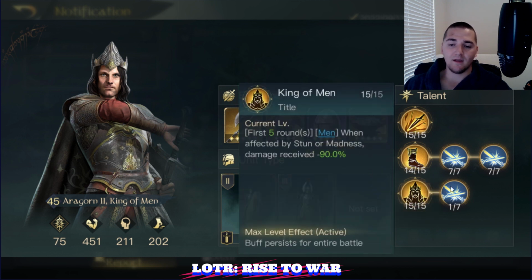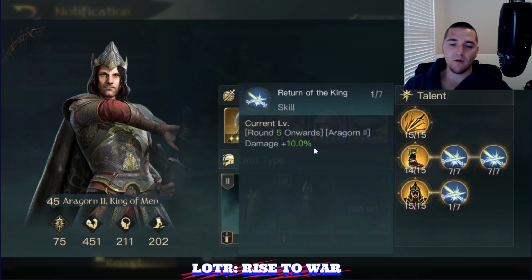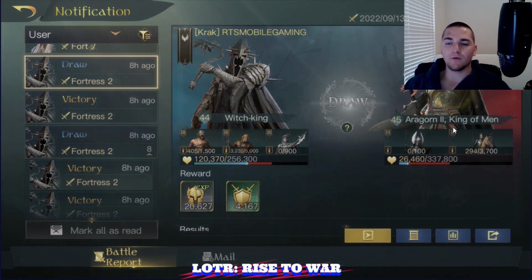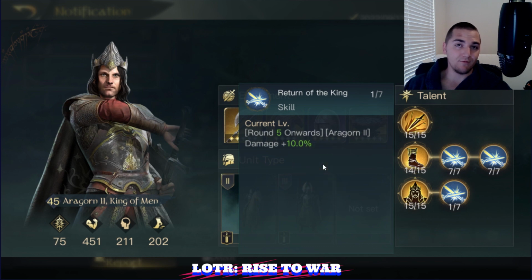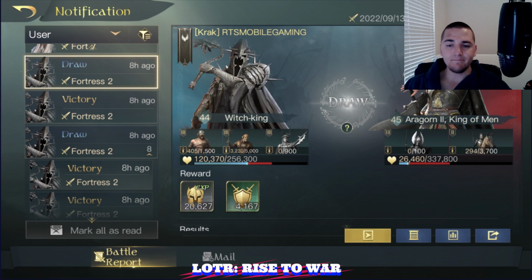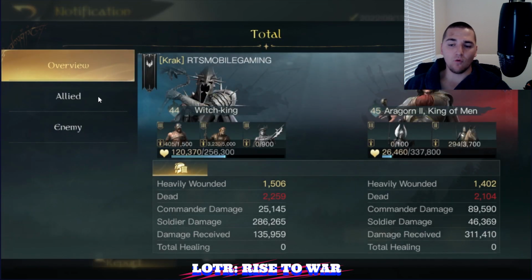So, Return of the King, reduced damage received here, right? Return of the King is really strong. I imagine he'll have this fully leveled up when he's maxed out. In the later rounds of the fight, this will dramatically increase his damage, which would probably give him maybe close to getting a W in this report. I don't know. Maybe, maybe not. If you increase your damage by 70% for round 5 and onwards, pretty substantial. Okay? So, that's the build. Let's see how it performed.